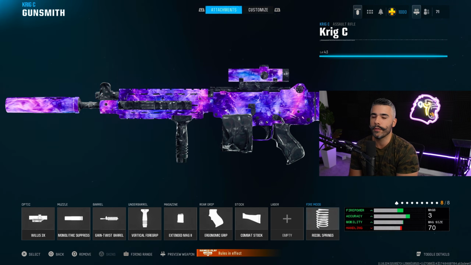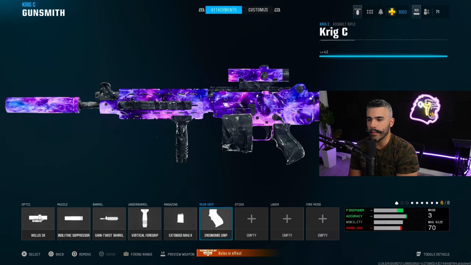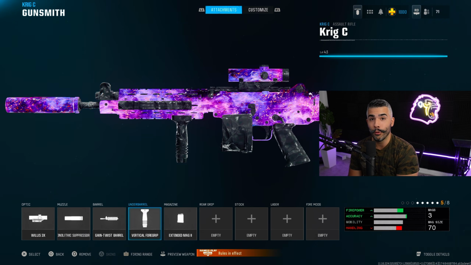Now, in terms of a 5 attachment build, very self-explanatory. We're going to keep the first 5 if you wanted to use the Krig with overkill. So take off recoil springs, combat stock, ergonomic, and we're just going to rock these 5. And that is all you need.